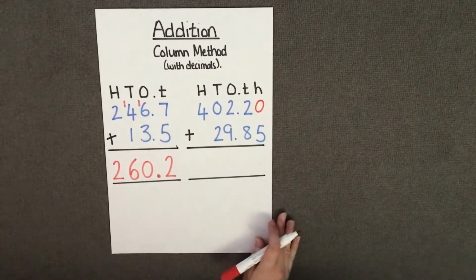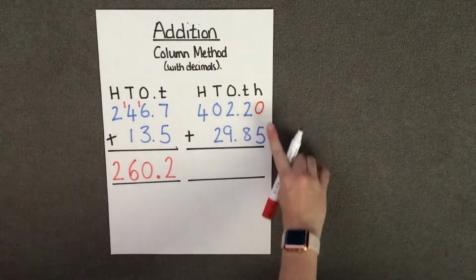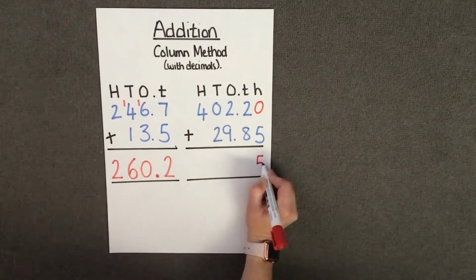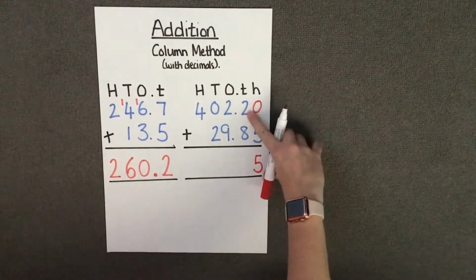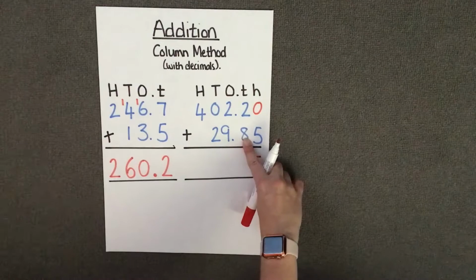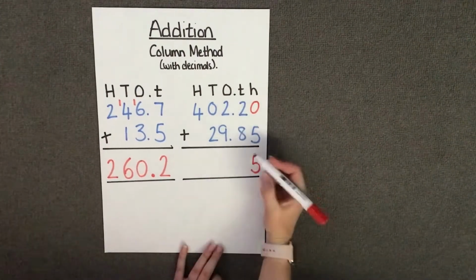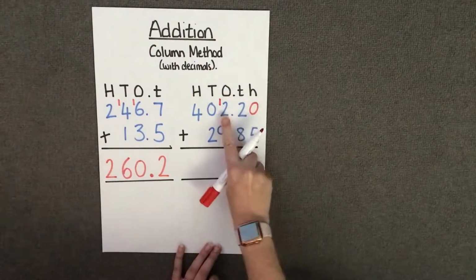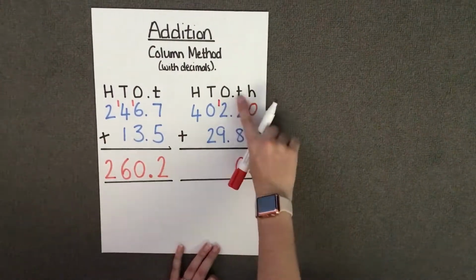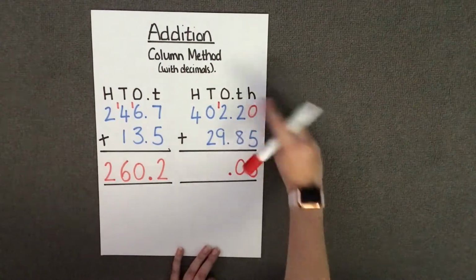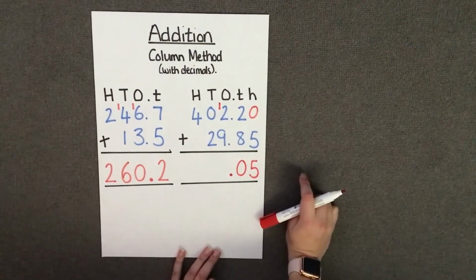Now let's complete the addition. I have no hundredths, add 5 hundredths, which gives me 5 hundredths. I have 2 tenths, add 8 tenths, which gives me 10 tenths. In the number 10 tenths, I have no tenths, and I have 1 whole, or 1, which I carry over to the ones column. Again, we need to make sure our decimal point is in line with the decimal points above. Now we can add our ones.